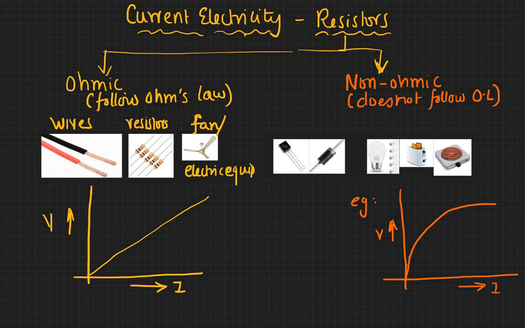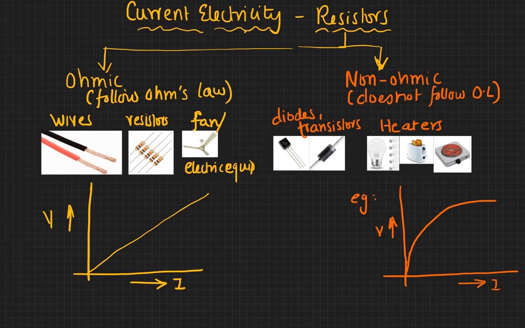They can be linear in some area like this, but beyond a certain point, as current increases and temperature increases, these things exhibit non-ohmic characteristics. That means the relationship between I and V is no more linear. So heaters are examples of non-ohmic, and typical non-ohmic resistors are also diodes and transistors. In diodes and transistors, initially there are not many free electrons. As you give a slight voltage, it gets a lot of free electrons and suddenly its resistance drops.